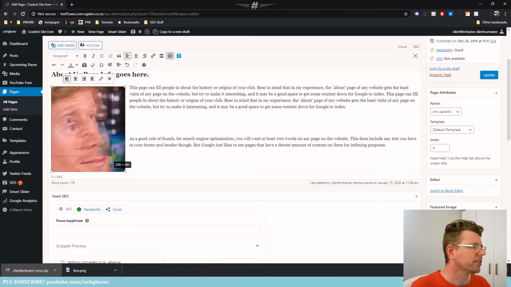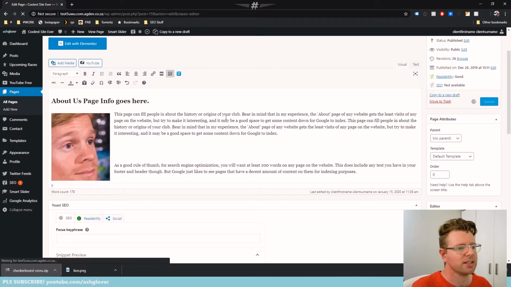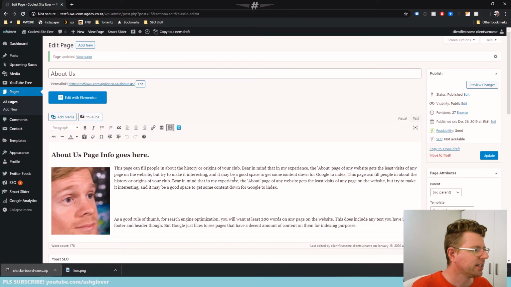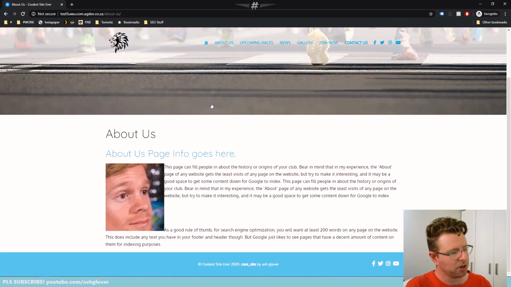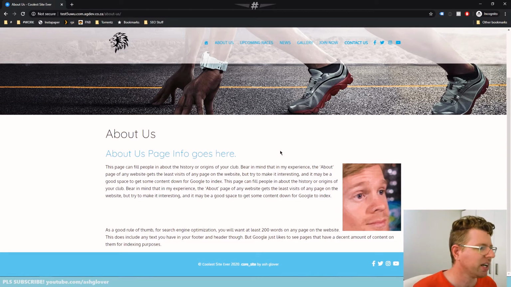That's a bit better. It feels like it fits in with the size of the text on this page. So let's update that. And let's have a look what we've got here. That's already looking better. Let's change this to align to the right. See how that looks? That might be a bit better for us. There we go. That does actually look a bit better. So we're happy with that. That's a nice simple page, a little bit of text and an image.